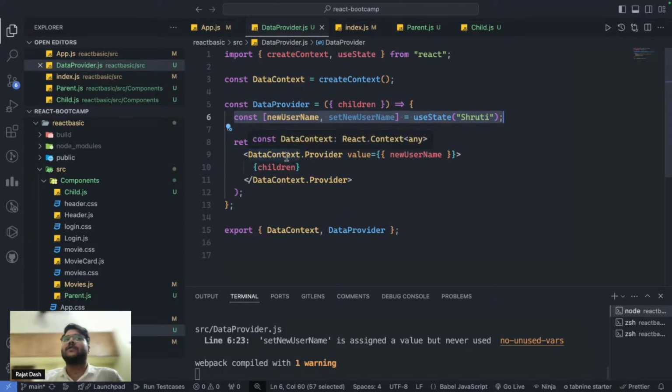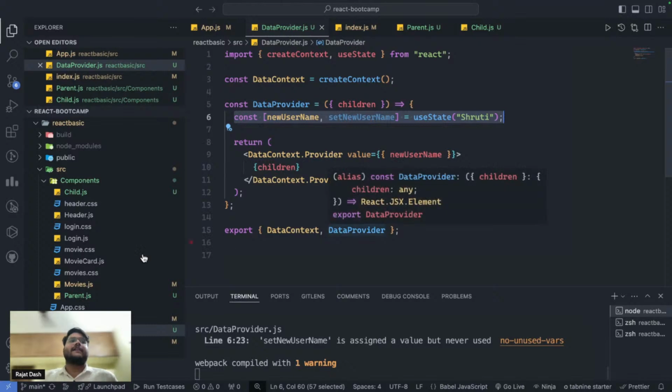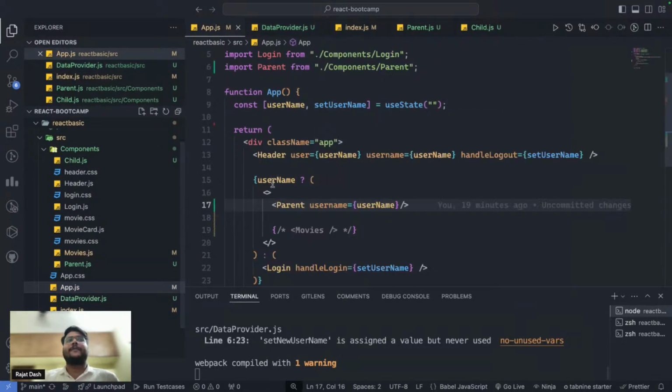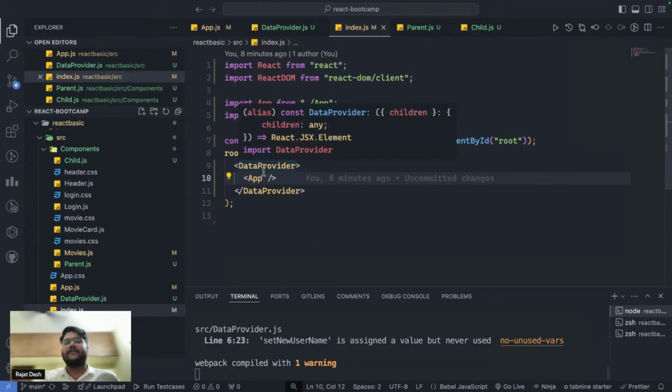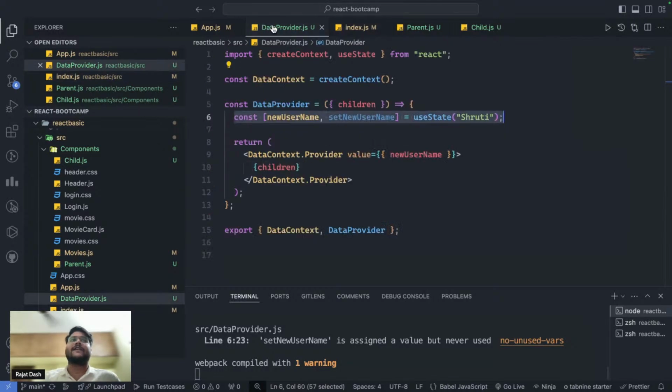How? It wraps the App component itself inside it. So whatever component is wrapped inside the data provider will have access to that global store, to the values and information which we provided here. Right now we have only provided newUsername, so you can access only newUsername.